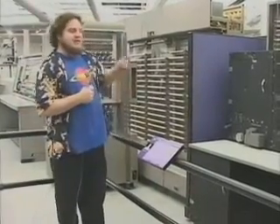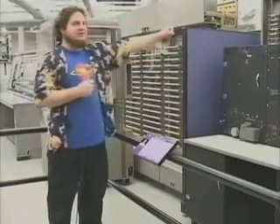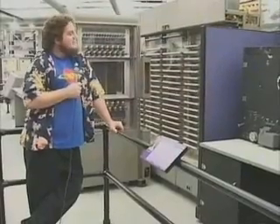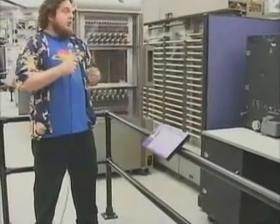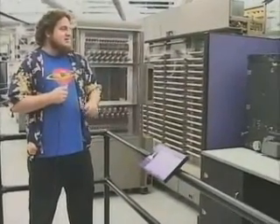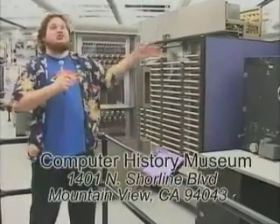It has one of the best stories. After it was decommissioned, it was given to one of the people who kept it up, and he put it down in his garage. His son was an avid shooter and liked to plunk cans off things, so he put the cans on top of the computer and would shoot it. You can see there are some bullet holes in here — what looks like a .22 and a couple of .45s. But he wasn't a great shot, apparently. I like to joke that this is the computer where somebody actually did what everyone's wanted to do with a computer at some time — went out and shot it.